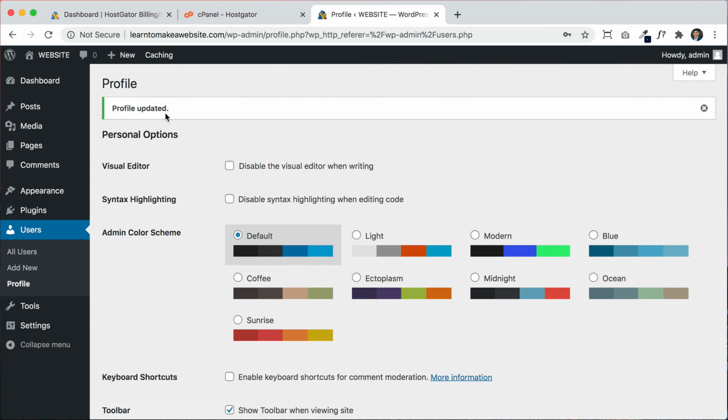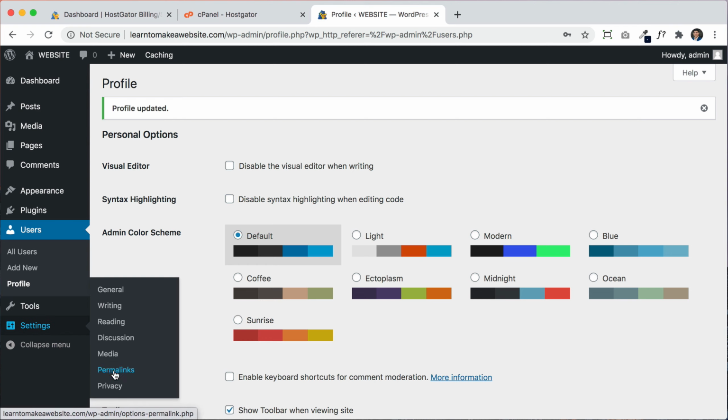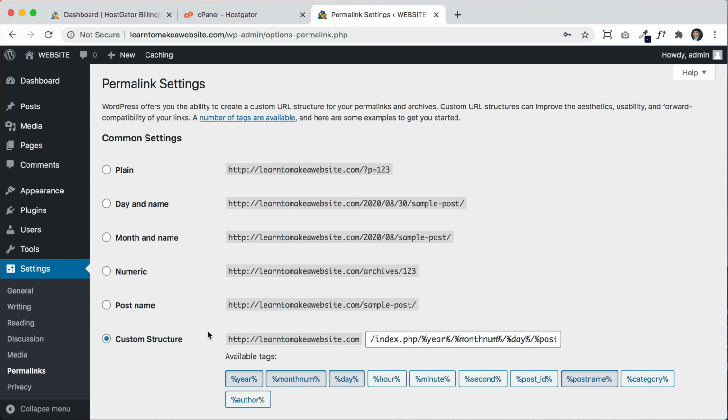Now, all we have to do is change those links, and then we can start designing our website. So to do that, we're going to go to Settings, and we're going to go here where it says Permalinks. And pretty much all this is doing, you know how sometimes you go to a website and it has a bunch of crazy text at the end? We don't want our website to have that.